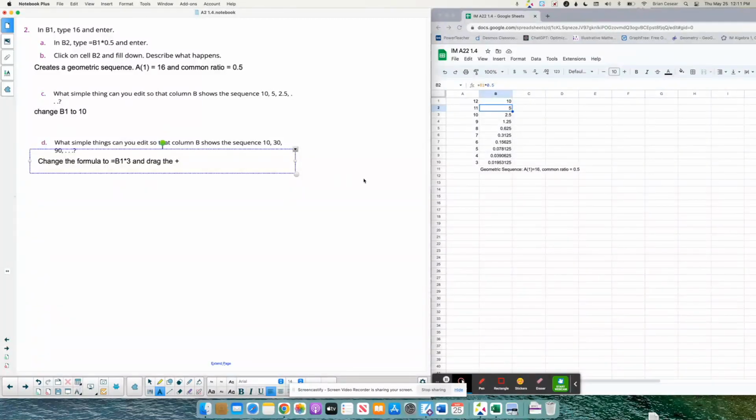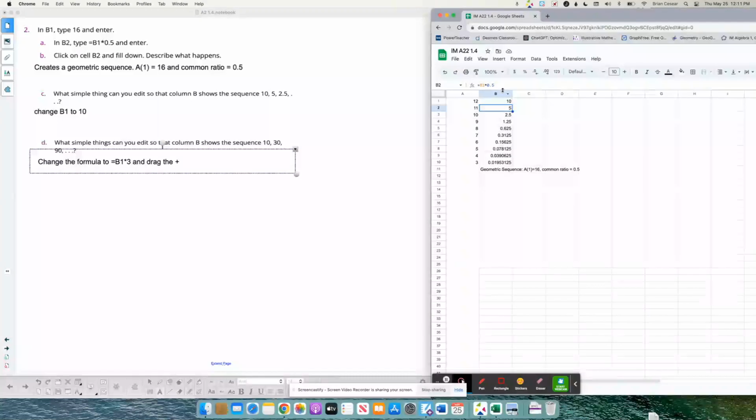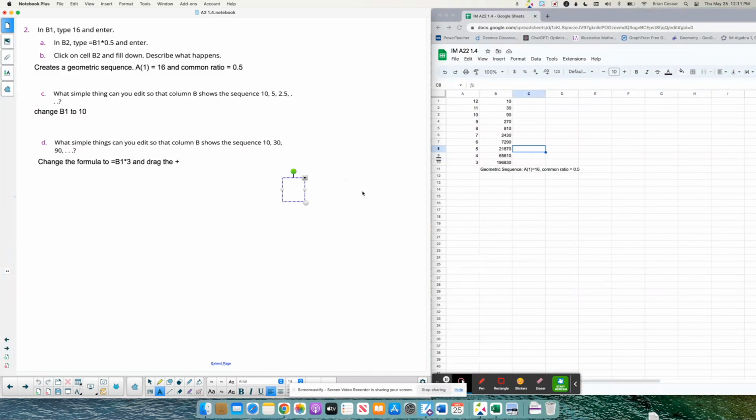Okay, and remember the plus sign comes from the bottom right corner. Change that to times 3. Hit enter. So it did not change the other one, so I got to drag it. And there you go. All right, so it's basically been creating a geometric sequence for us, okay?